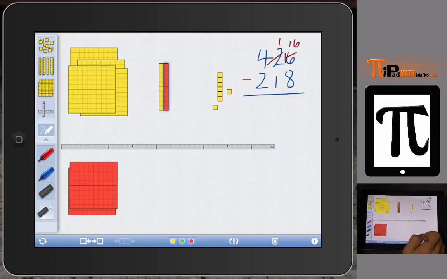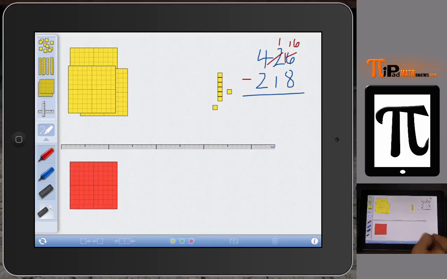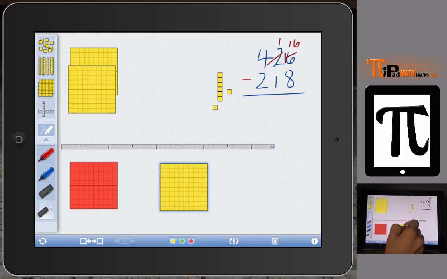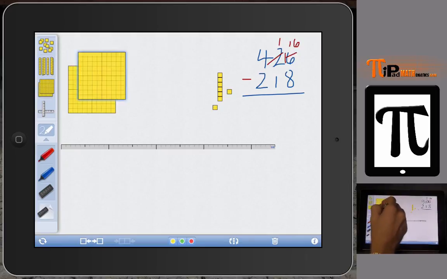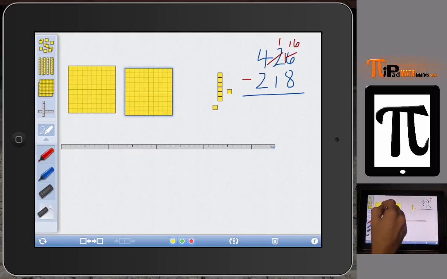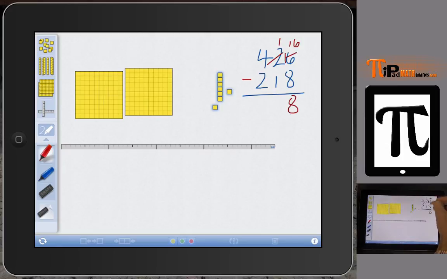And we do the same thing with our longs. That positive and that negative, they pair up and then they disappear. This positive and this negative pair up and go to zero. This positive and this negative, they pair up and they go to zero. And we're left with 208. When we finished our subtraction, 16 minus eight is eight. One minus one is zero. Four minus two is two. So 208.